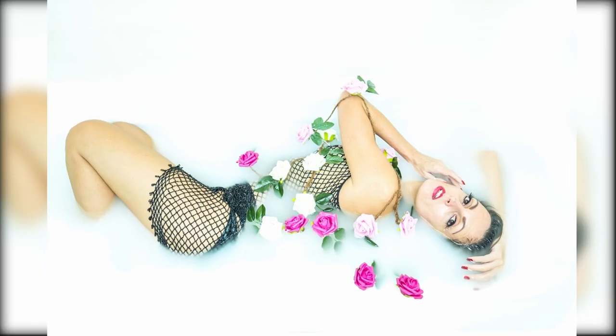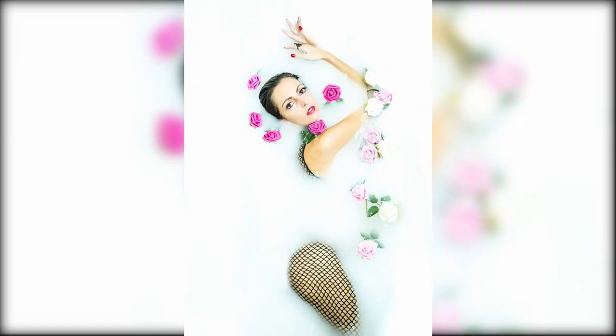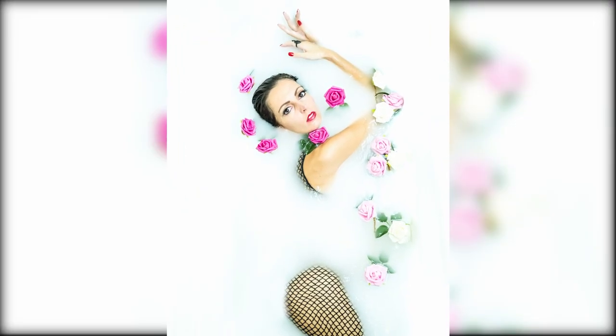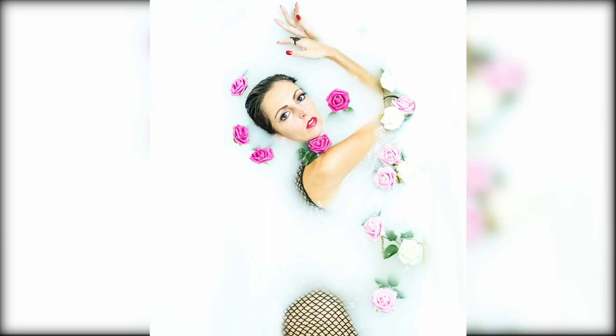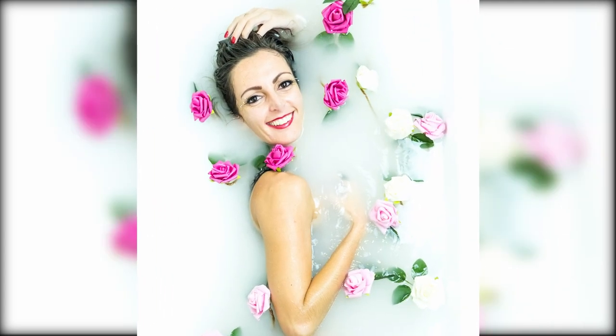Just go and experiment and see what you get out of it. It's probably a good idea to have some extra cornflour, just in case you need to top it up or actually change the bath, because you spent four hours taking pictures and now everybody's cold. Also consider this: because bathrooms are normally small, especially if you've got lights around, try not to trip over — because that would just be a hot mess.